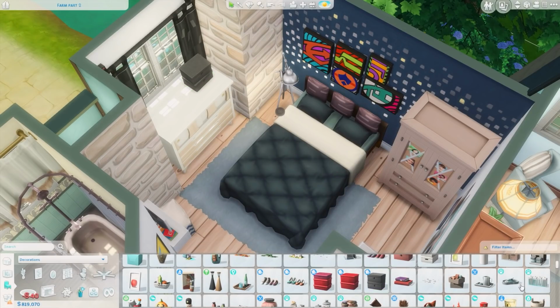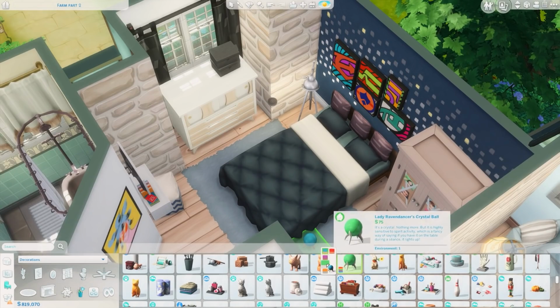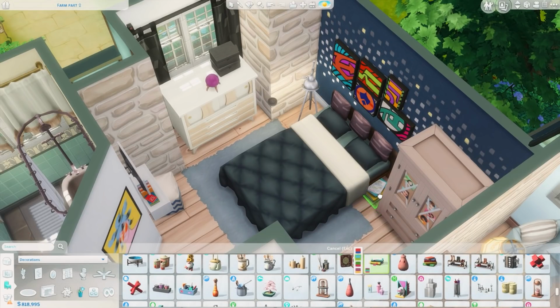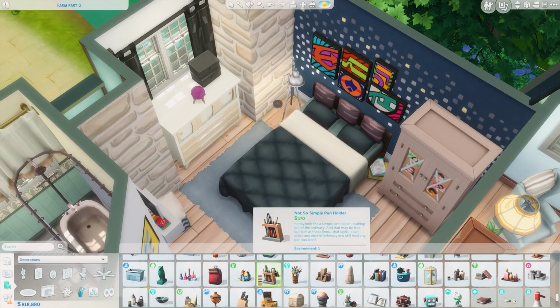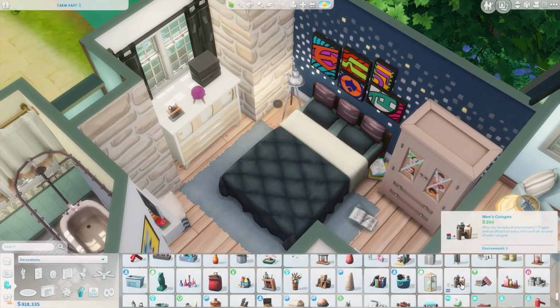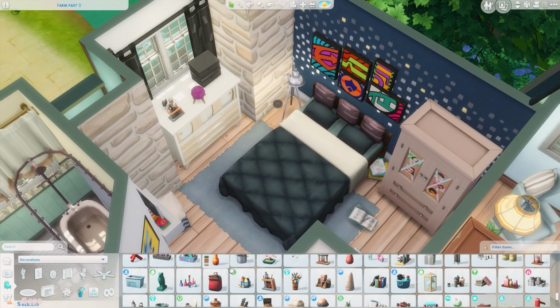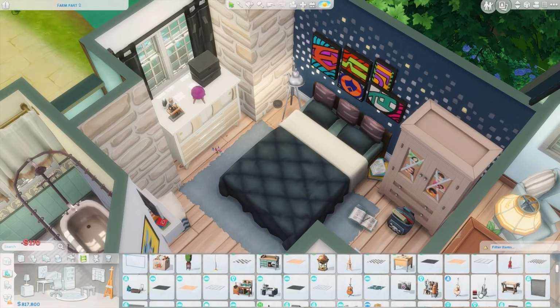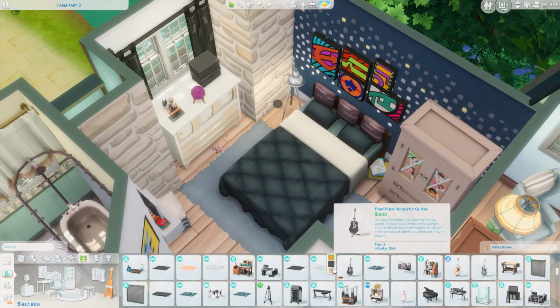Boxes of stuff is always a good piece of clutter. Ooh, a crystal ball. I'm gonna do that. Maybe some homework and stuff. I'll just stick that sticking out from under the bed. Some pens and pencils. A book that's open with writing in it. Maybe some cologne and nail polish and stuff. Also a backpack. And I think lastly a guitar would be a good thing to add in here.